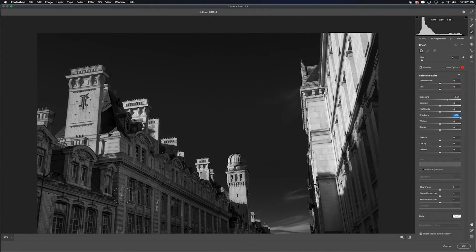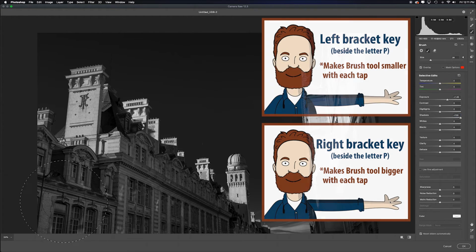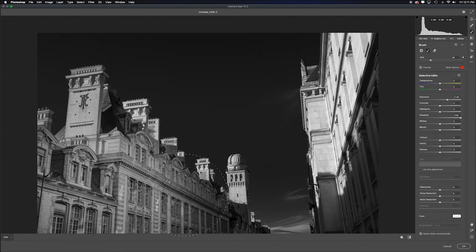I'll come back and adjust these as needed. Right bracket key to make my brush bigger, or left bracket key to make your brush smaller, depending on what you're doing. And whatever you touch with the crosshairs in the center is what's going to be affected. So I like the direction of that.